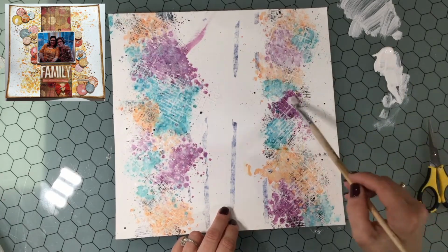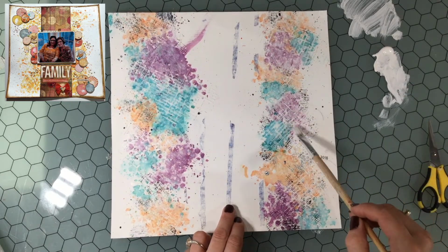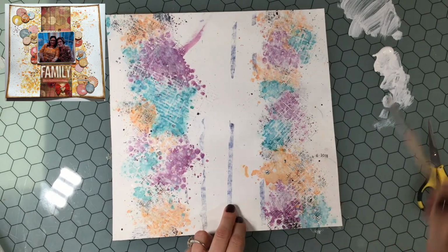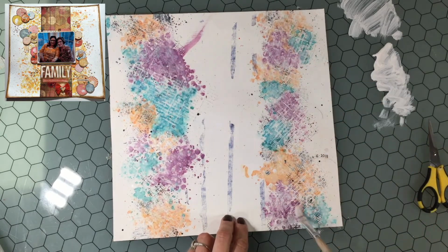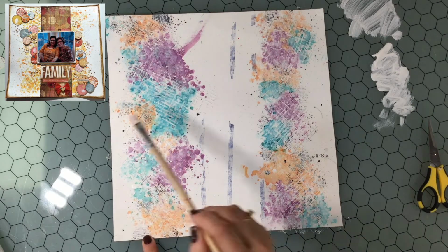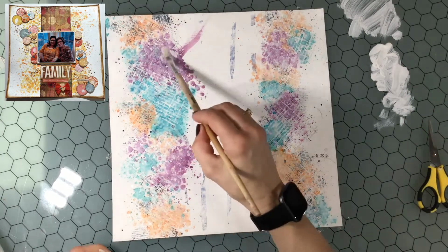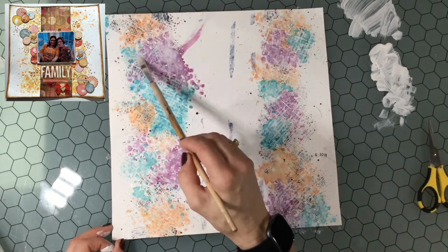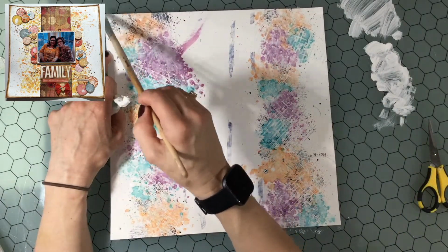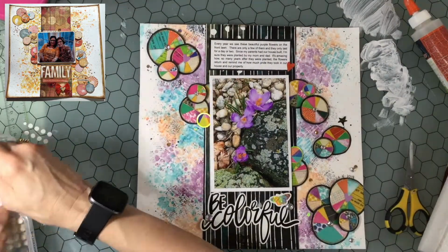I wasn't as happy with the way the black strip looked with the background, but I had to take the entire composition into consideration. So I'm again being very careful. I was seeing that there was some purple in the gesso that's on the table, so I was being very careful about transferring the color from my brush to the gesso and then back to the layout, and trying not to let it get all muddy. And I think that everything stayed the way I wanted it to.